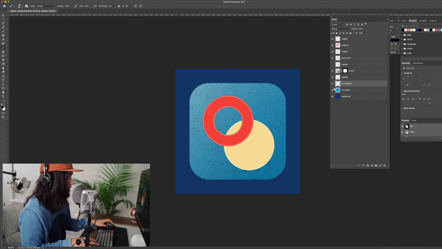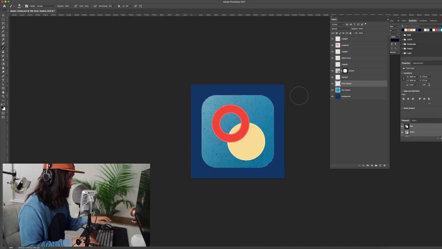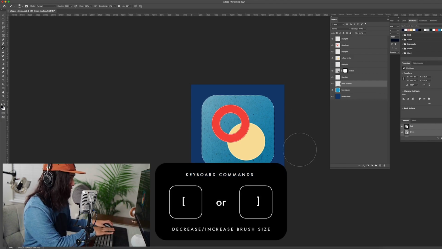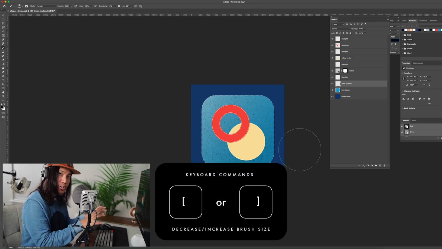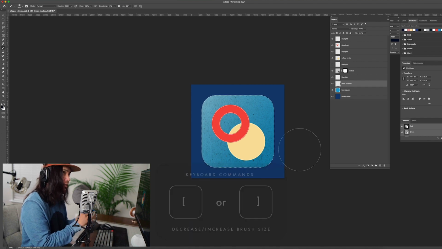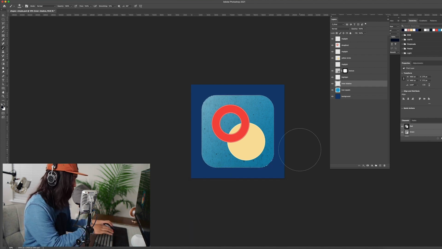So I have it set to black, right? I'm going to command click my icon square. Cool. It's important to know which layer is selected or else you'll be painting on different layers. So make sure we're on your inner shadow layer there. Let's zoom out a bit. I'm going to increase the size of my brush because the bigger the brush is, the bigger the feather will go on the edges. So what I can do from here is paint off the edge and I get a nice soft shadow like that.